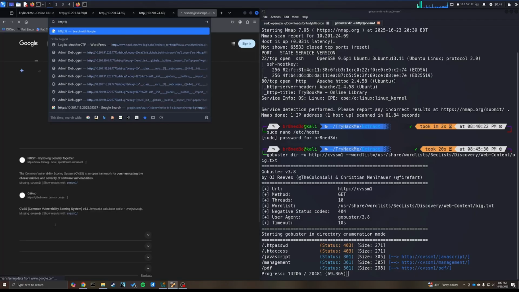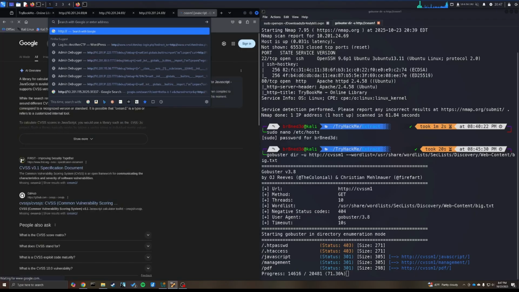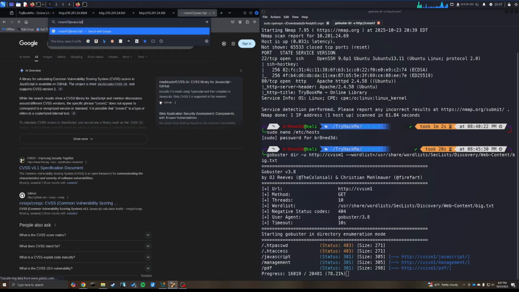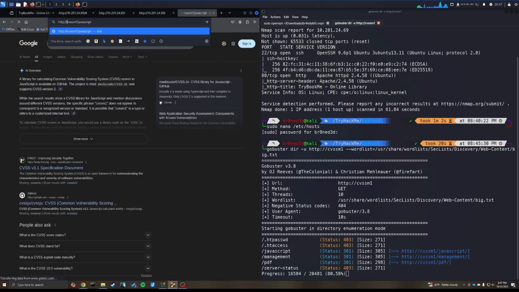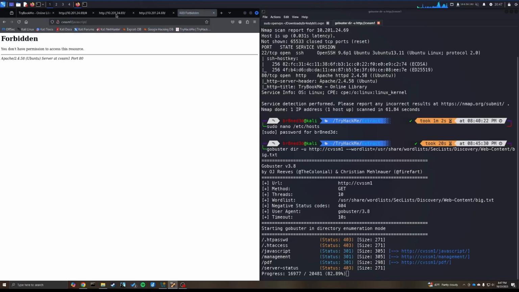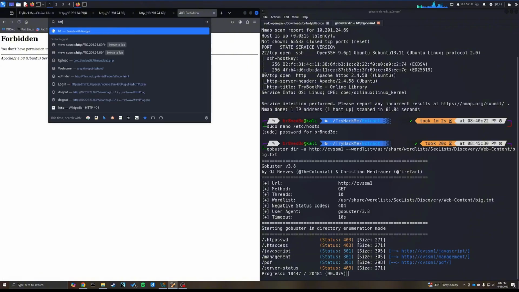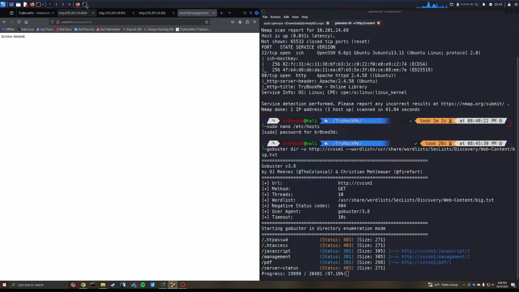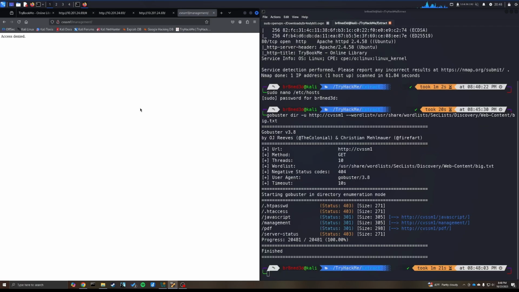PDF. Yeah. Now I'm not getting 200s though. So, CVSSM1 JavaScript. But I gotta use HTTP for this. That's okay. Okay. Management. What does that take me to? But this is an access denied screen.